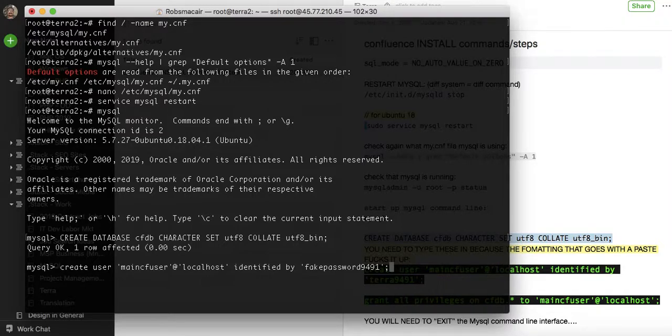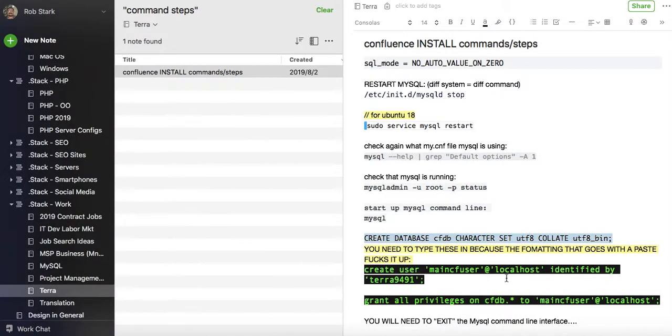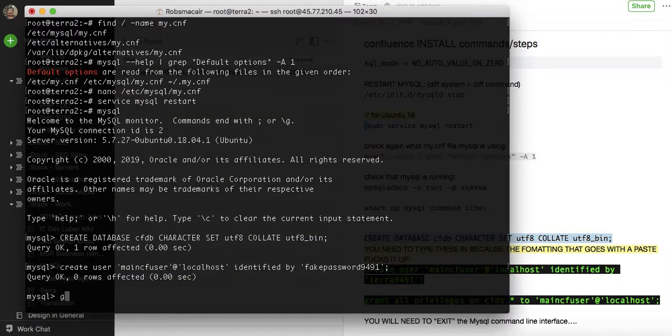I'm just going to write that down. Fake password, which I won't use again, whatever. Okay. So there's our user. We need to create our user on this database. Okay. Now we're going to grant all on that one.